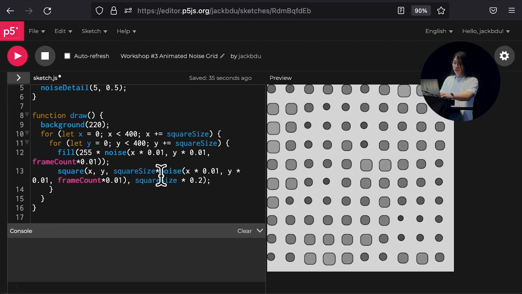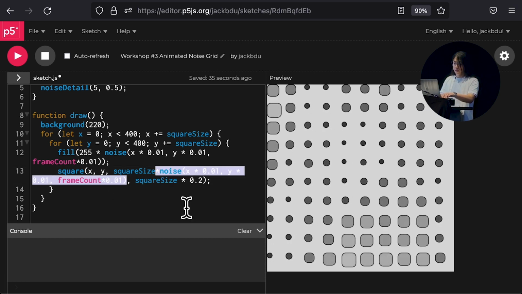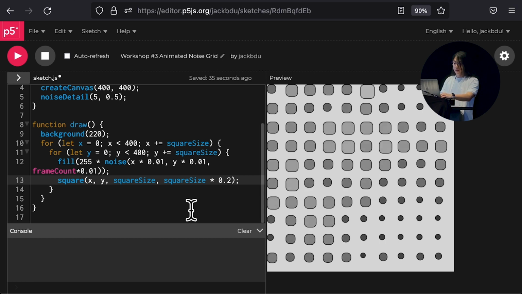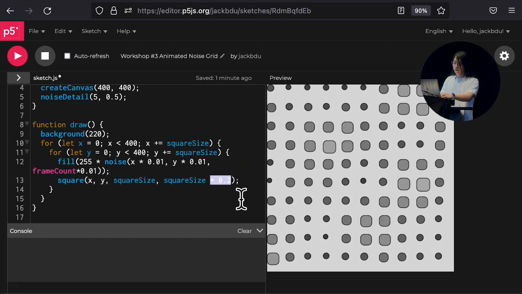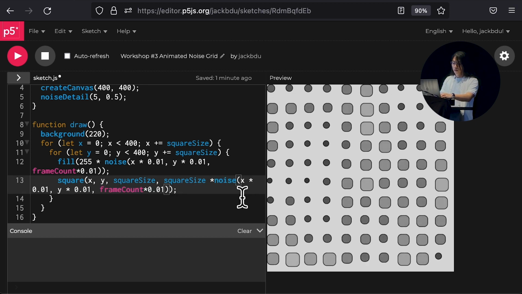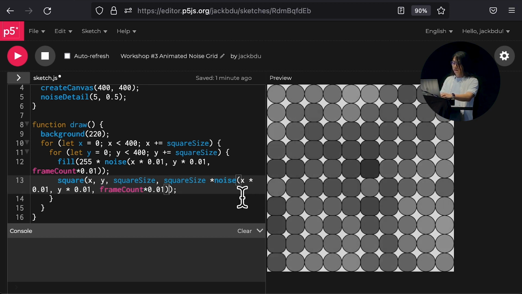And we can add this to the rounded corner of the square. So instead of times 0.2, I'll replace the 0.2 with the noise function. Okay.